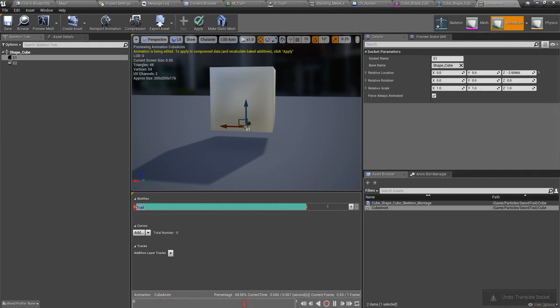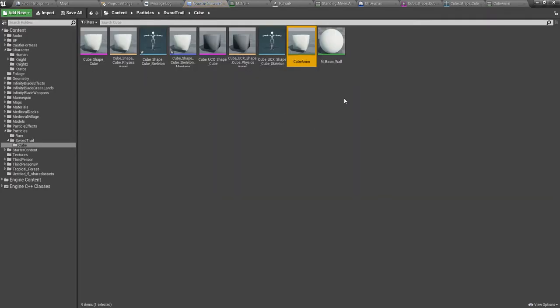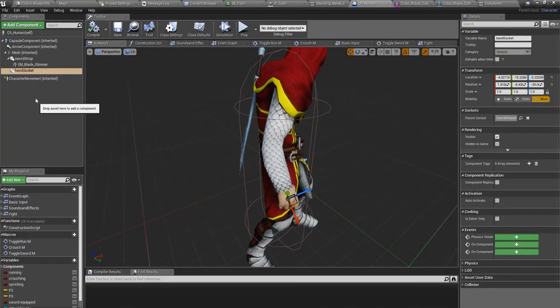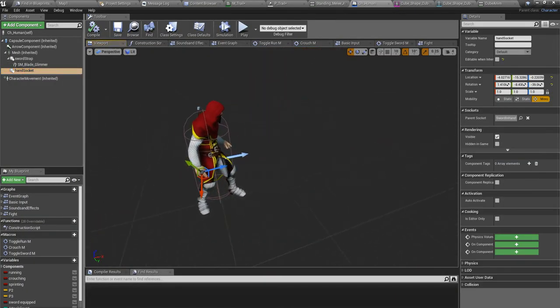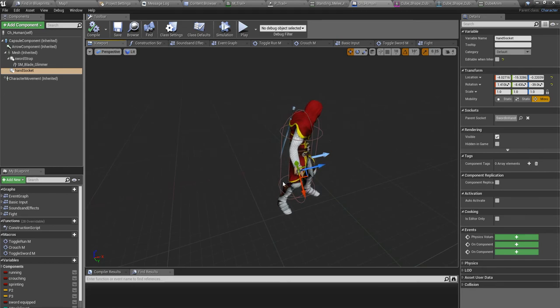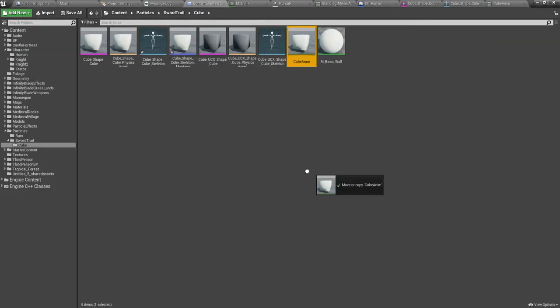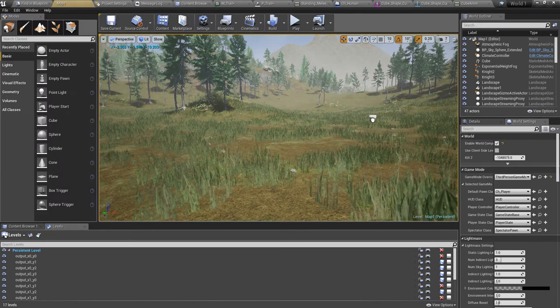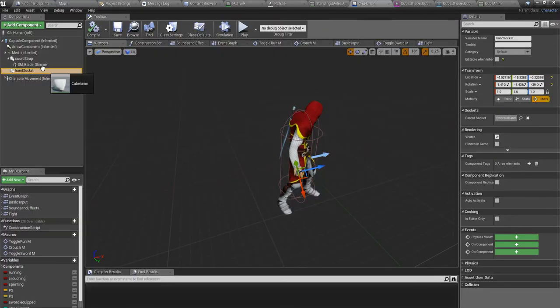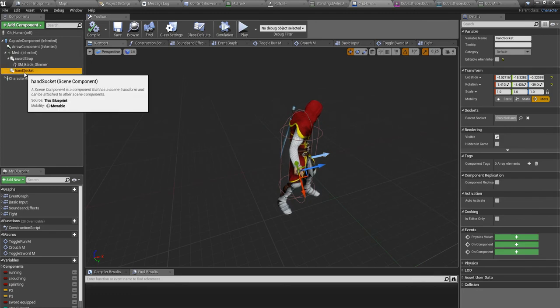So yeah, right. Let's add this cube animation under our character. This is my character, and this is the hand socket, and I'll drag and drop this here.